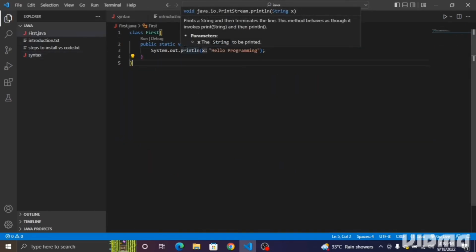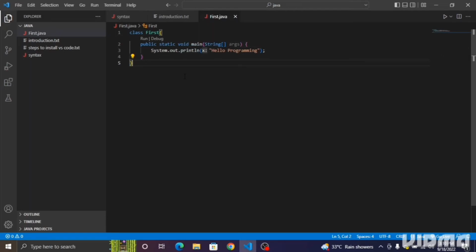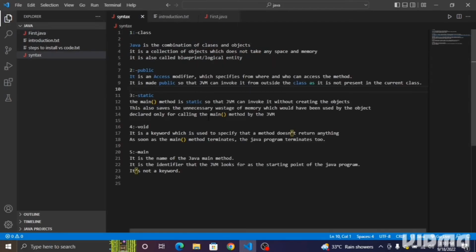I have created the main method as void because I want the main method to not return anything. If I created the main method as int, it would mean I want the method to return something. That is the reason I have specified it as void. Understood?